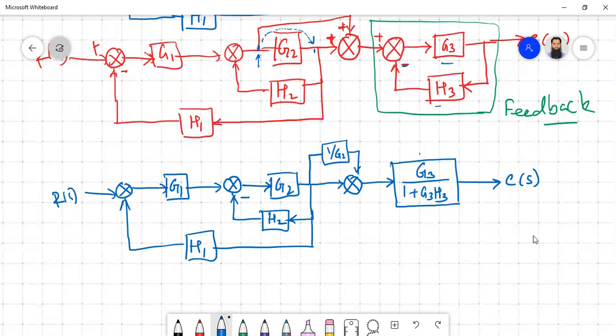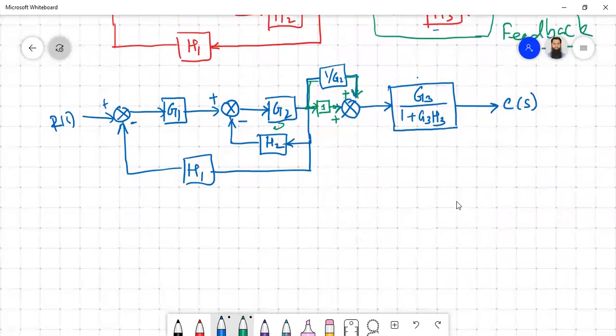Now, as you can see, we can easily identify a feedback loop here. This one is your feedback loop, one feedback loop. Also, we can see that the starting point of this branch as well as this branch is the same, and the ending point is the same. So these two can be made parallel. For simplicity, this straight line actually has a gain of one, so we can also insert a block here with magnitude of one. So basically one plus one by G2 will be the factor here.